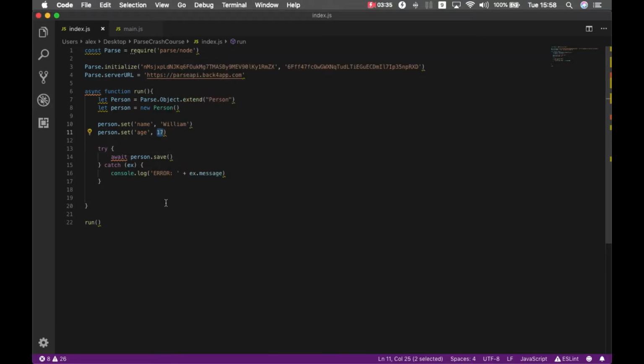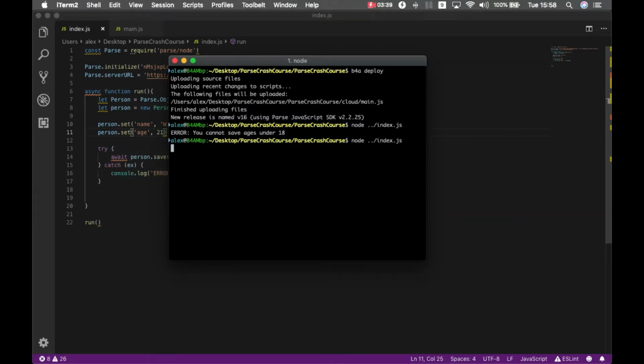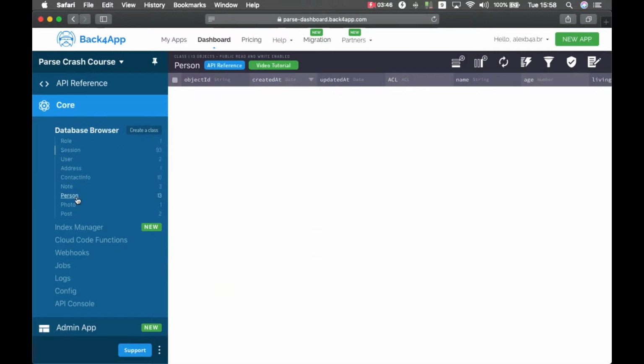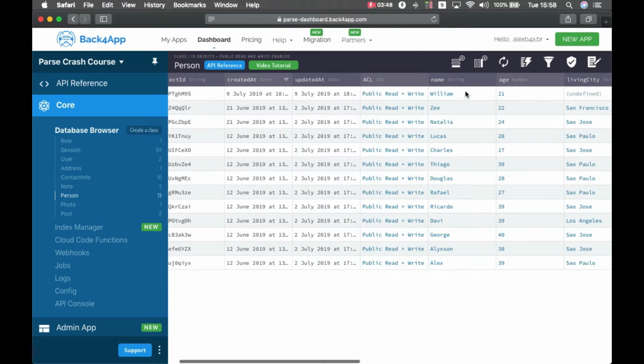But if I change 17 to 21 and try to run it again, you'll see William got saved. So if I go back to the database and Person, here we go, William with 21 as age.